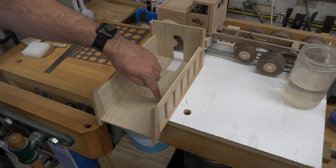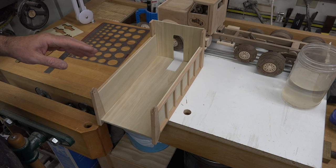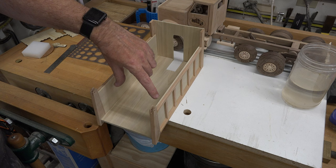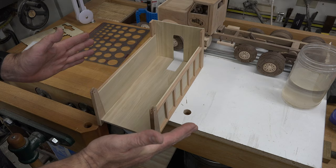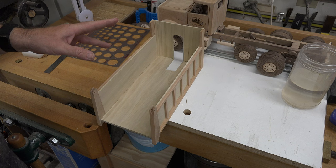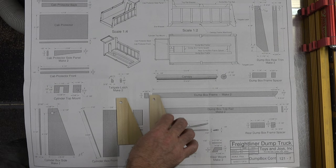Now, one thing I also can suggest is if you are not sure about getting this square and keeping the spacing here, you can cut a piece of wood just to go between the top edges to keep it completely separated, I guess we'll say, to prevent it from folding in on itself as you apply clamping pressure. Either way, let's get this clamped up, glued up, and when we're done then, we can move on to our cylinder box sides.